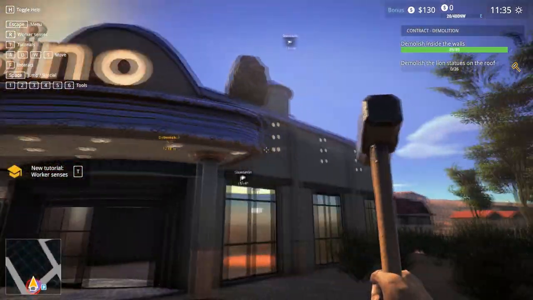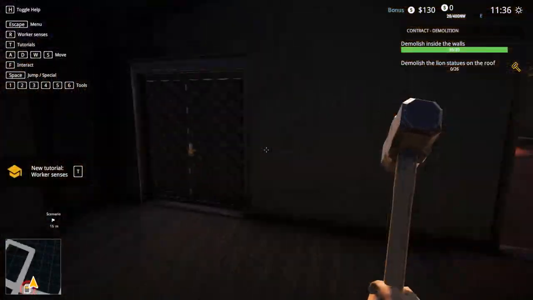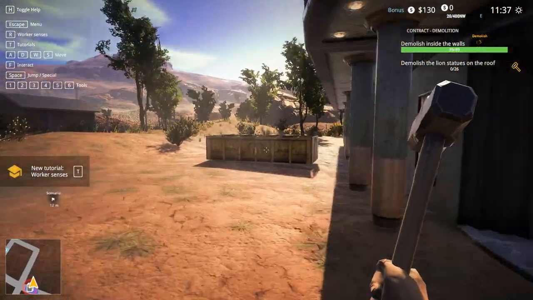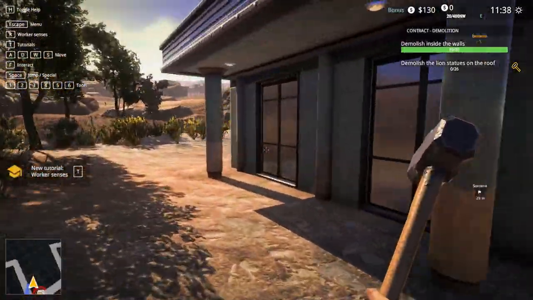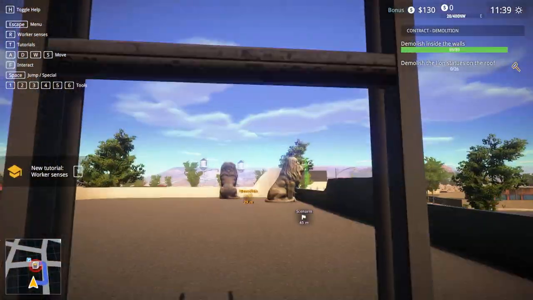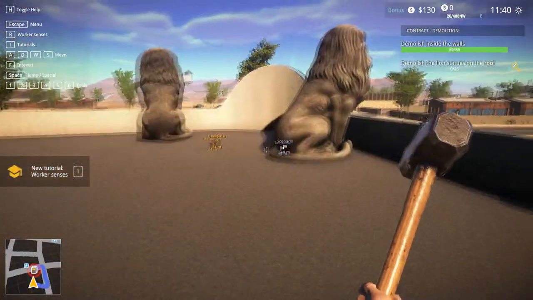How do I get upstairs? There's no stairs or anything in here. Can I open this? No. Shoot! Oh, okay. I'm good now. Let's go up. There's got to be a ladder. Oh, perfect. Look at that. Ladder to the roof. And yes, now we get to destroy.